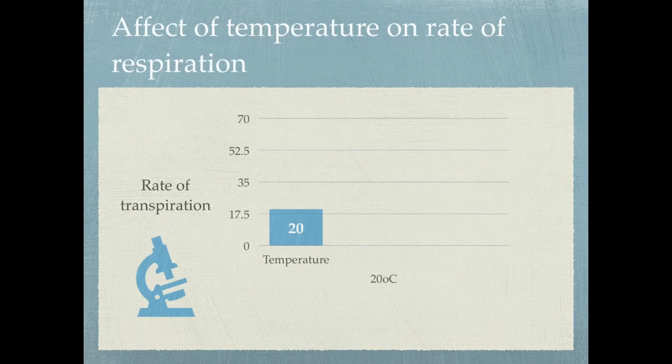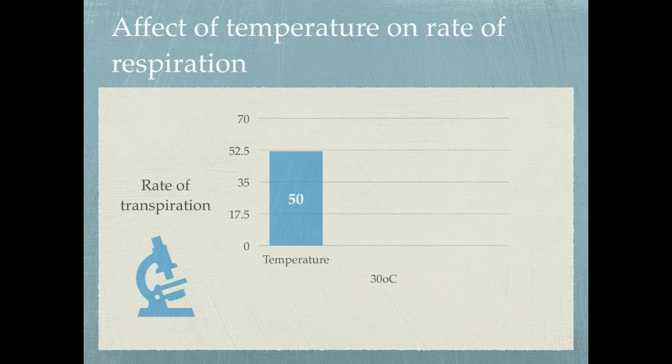Okay, in science we can look at the rate of something. The rate is how quickly it happens. So if transpiration is the loss of water through the leaves in the plants, we can see how fast this water loss happens. And if we can measure how fast it happens, we can look at different factors which might affect the rate of transpiration.